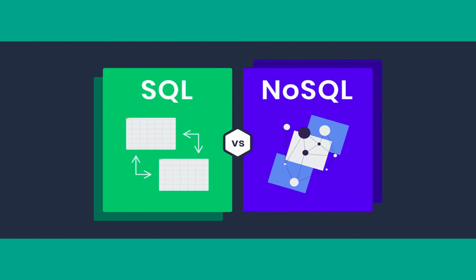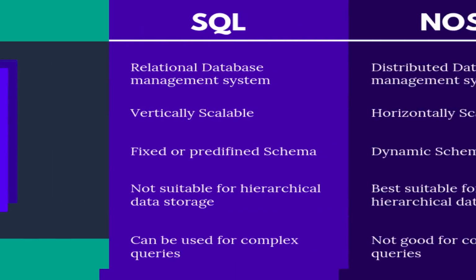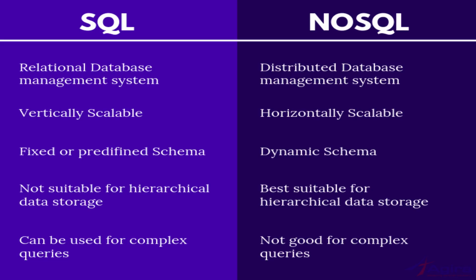So moving on, there are two types of database, the SQL and NoSQL database. Well, SQL stands for structured query language, and NoSQL obviously means not a structured query language. So now we'll jump into what they are and the differences between them. SQL is a relational database management system, and NoSQL is distributed. So what it means is, in SQL, it's very easy to relate two different types of data to each other, whereas in NoSQL, it's not that easy to relate them, but it's more of distributed.